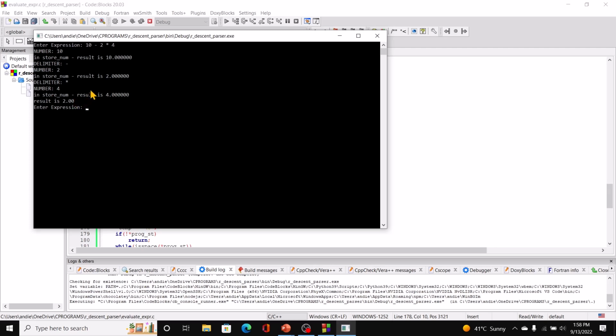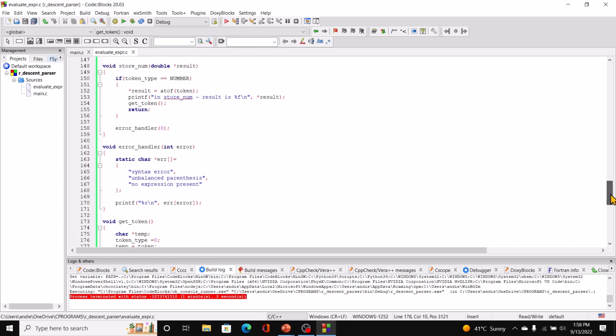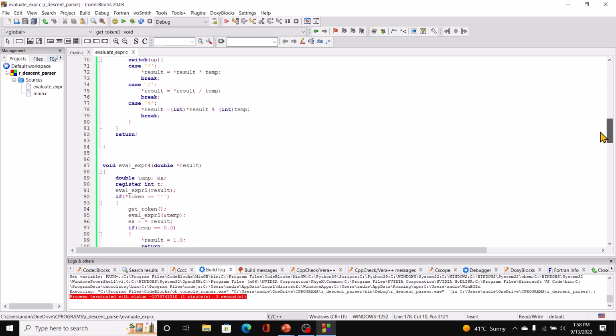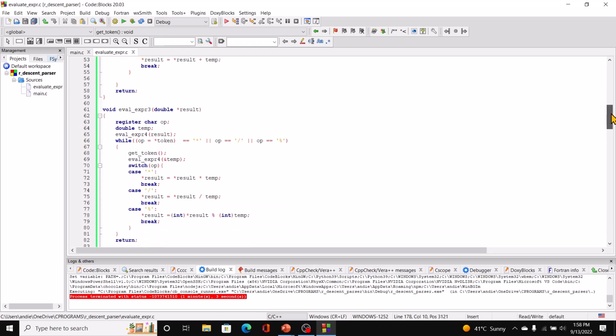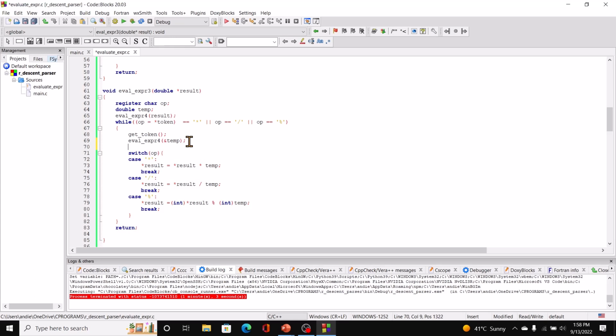Now, if you want to see what exactly is happening here, what I suggest you do is in expr3, that's evaluate expr3, when we're checking for that multiplication sign, just before that switch statement, you can put in a printf: temp, comma, star result.